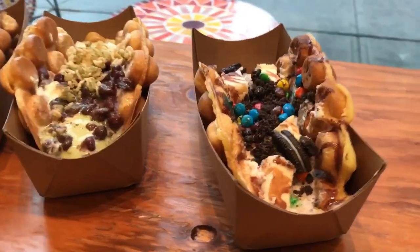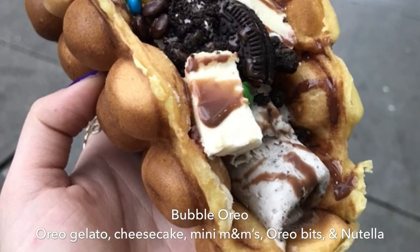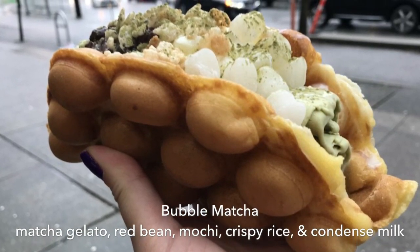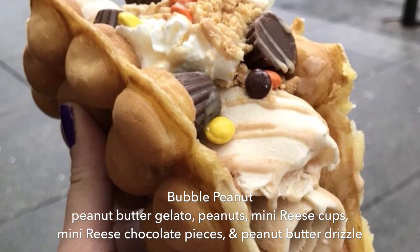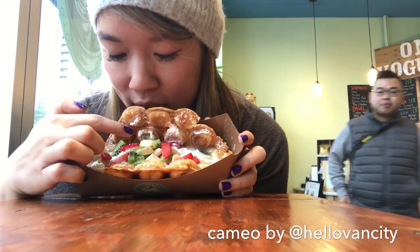Now that you've seen them being made and what it's all about, it's time to eat them. As promised, I've got one, two, three, four, five, six — six melted bubble tacos. They looked beautiful once upon a time, photos were taken, and now I'm going to be eating the excess. I'm going to do this strategically — lightest one first, all the way to the heaviest. That would be the fruits: kiwi, strawberry, banana, melted whipped cream, melted ice cream.